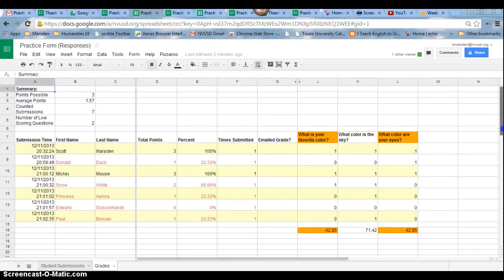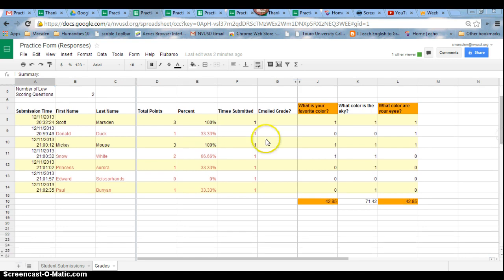Click View the Grades, and I can see each of my students here. I can see what percentage they got correct. And the scores below 70 are in red, so that alerts you that those students had trouble on the quiz. And the questions that are low scoring will be in orange. So you can see that 2 of the questions on this quiz were very low scoring questions. You may want to go back and fix those questions, or you may want to not grade that.